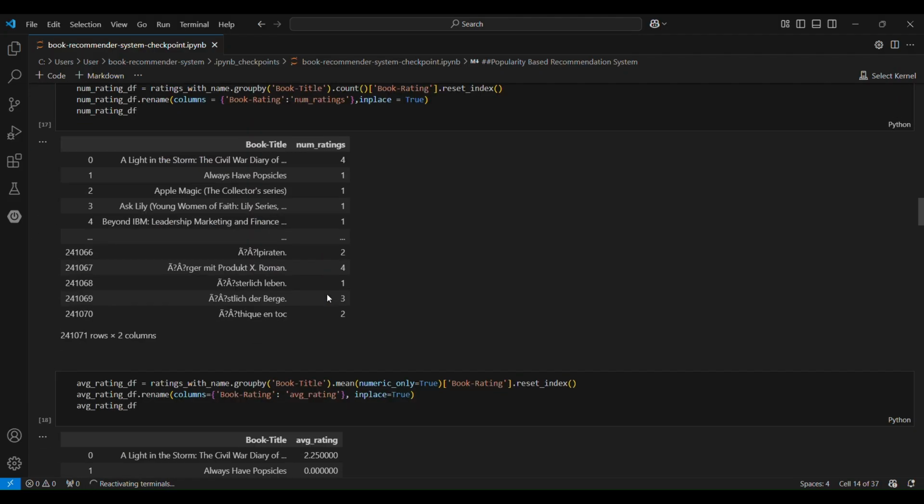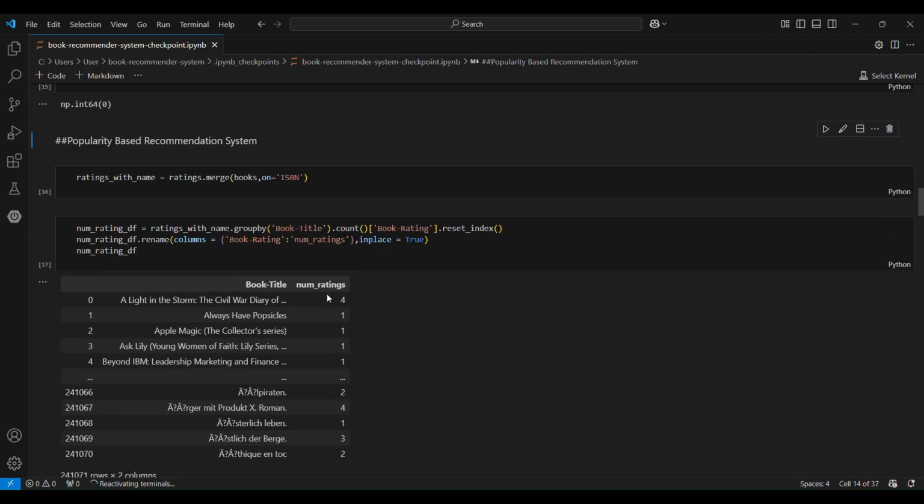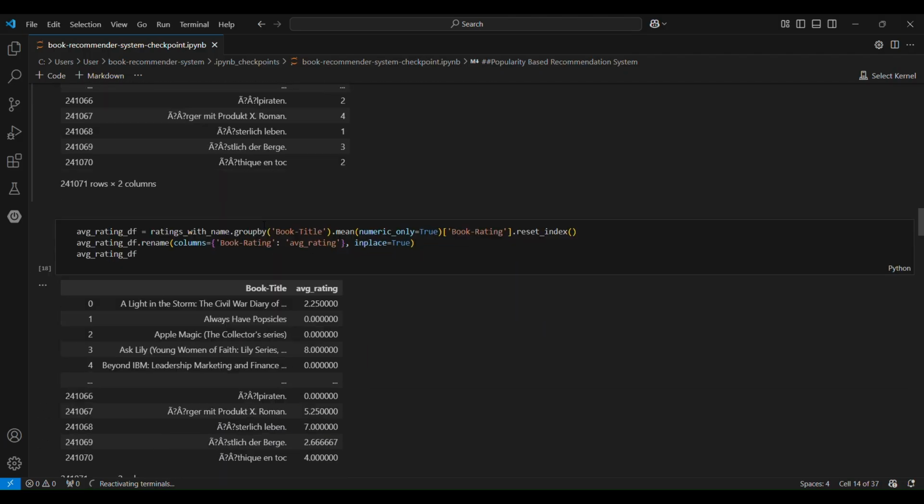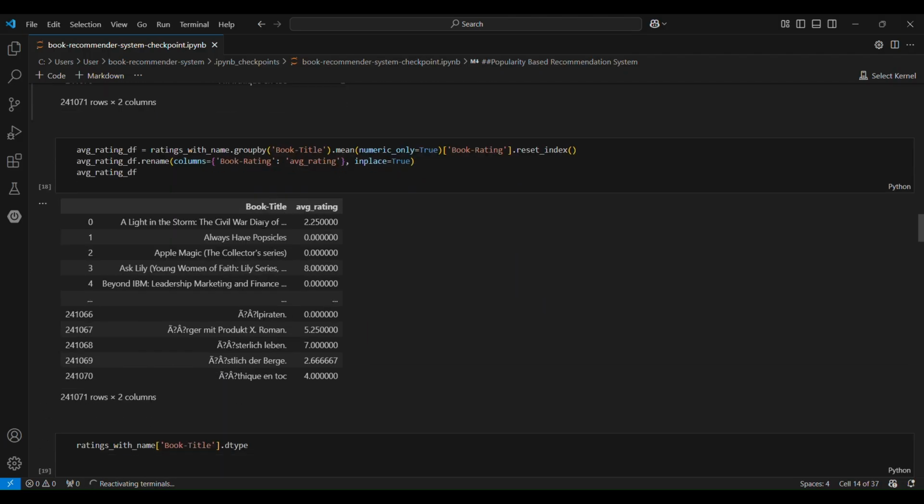Let's talk a bit about how this system works under the hood. The system uses two types of recommendation techniques. Popularity-based recommendation system. It suggests books that are widely liked by a majority of users. For this, I used a dataset with book rankings and rated the books based on their average ratings and number of reviews.